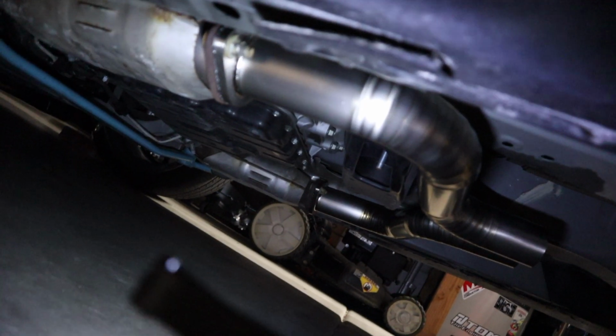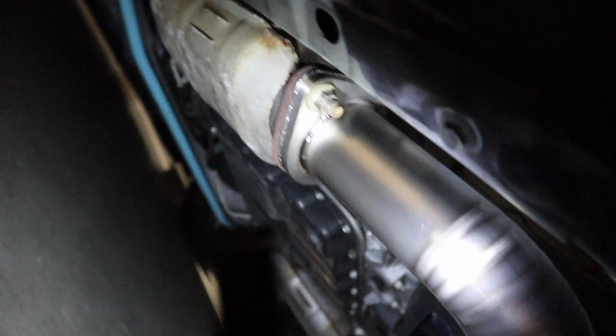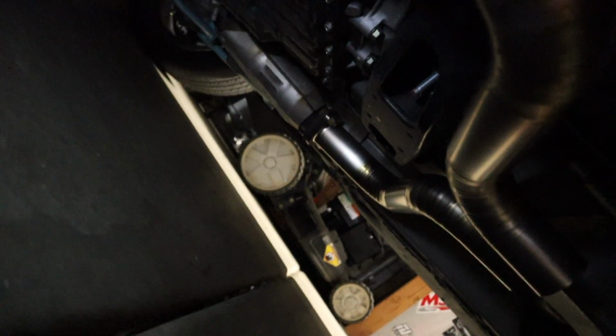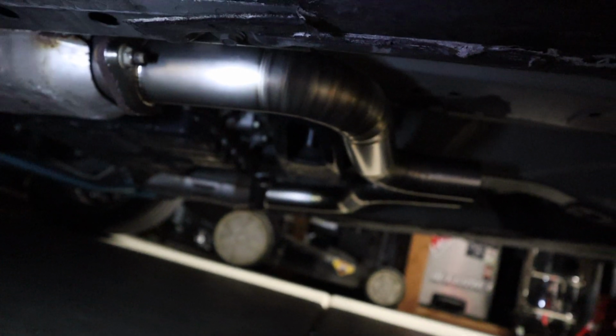Alright, so I wanted to mock it up before I show you guys. As you guys can see, we got the Y pipe. So the pipes, let's see. Let me stick this somewhere. So I don't know if you guys can see, on this one there's a small L right there, and then on the other side we have the same thing that says the R, so that's for left and right. But that's how it pretty much looks. I don't have it fully tightened because I need to put the other piece on, but the Y pipe pretty much goes on just like that. And left is for driver side, right is for passenger.